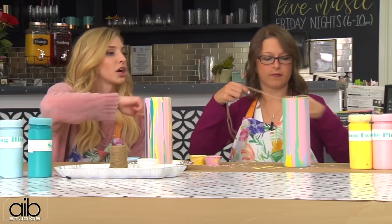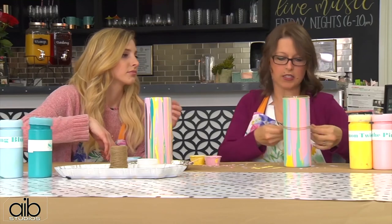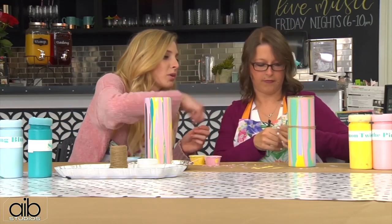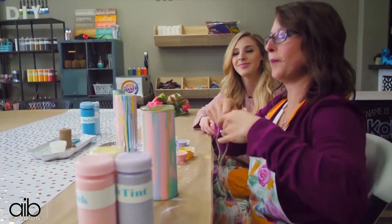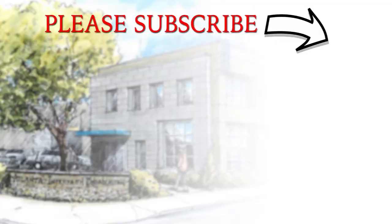So if you want to start wrapping it around a couple times. Sure. Like this, just with one strand? Oh, one strand. And then you can do that as many times as you want. Yep, exactly. Even it out. Love it.